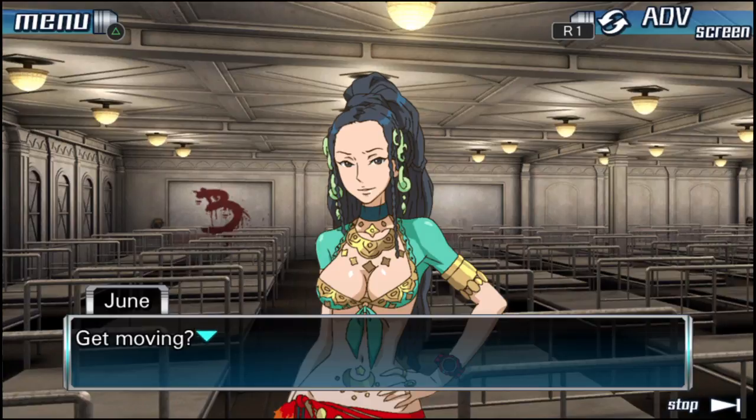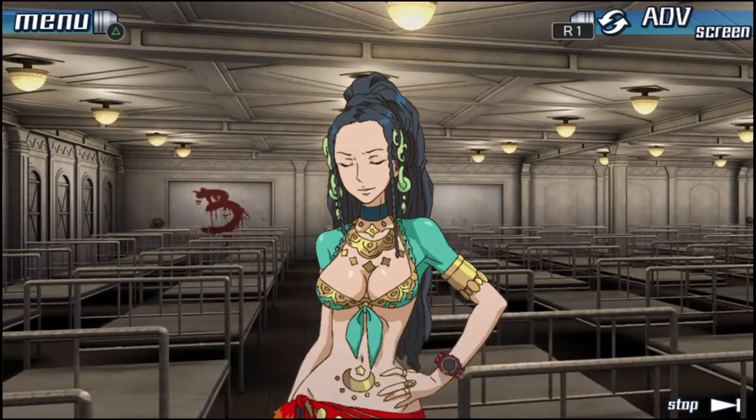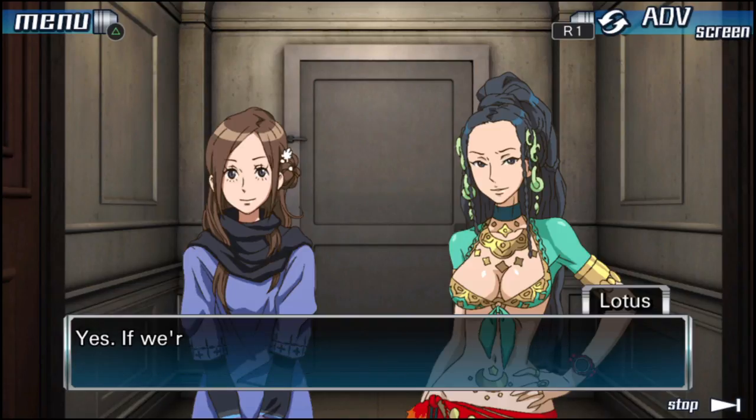Get moving. Where are we going? Well, it would be a waste of time to just sit around, wouldn't it? Let me explain. Oh, I get it. We're gonna see if we can get anywhere interesting with the Jupiter key. Yes. If we're lucky, we might find Snake.